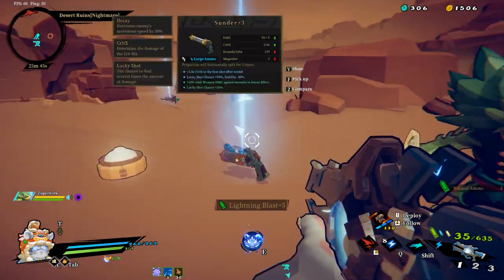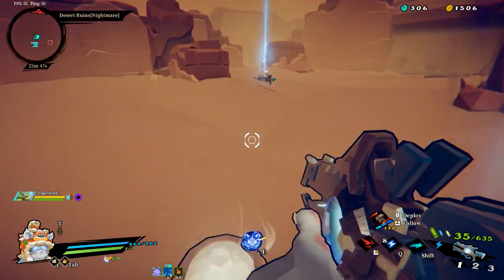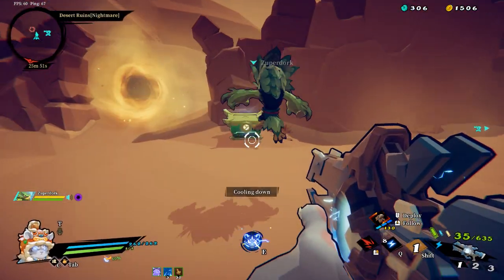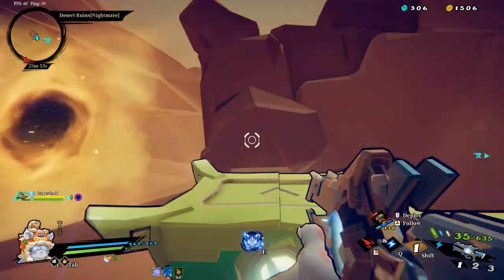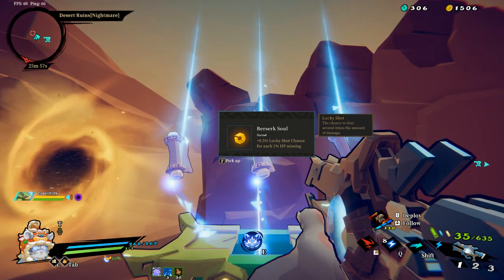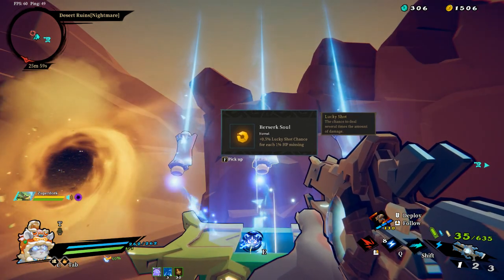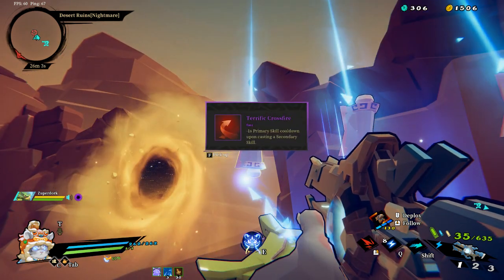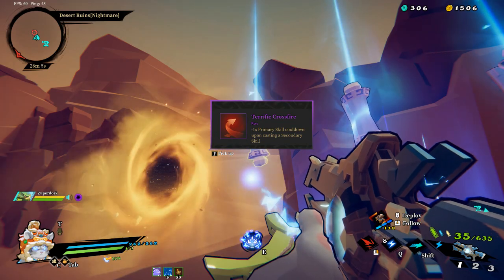Good against elites and bosses. So I'll just take yours. Woodpecker. Yeah. Did I open that already? Oh no, I didn't open that. Okay. Must didn't get it. Bazooka soul. For every 1% of HP missing. Well, if I only have one of one, I'm not missing any. Yep, you do have full HP at all times.